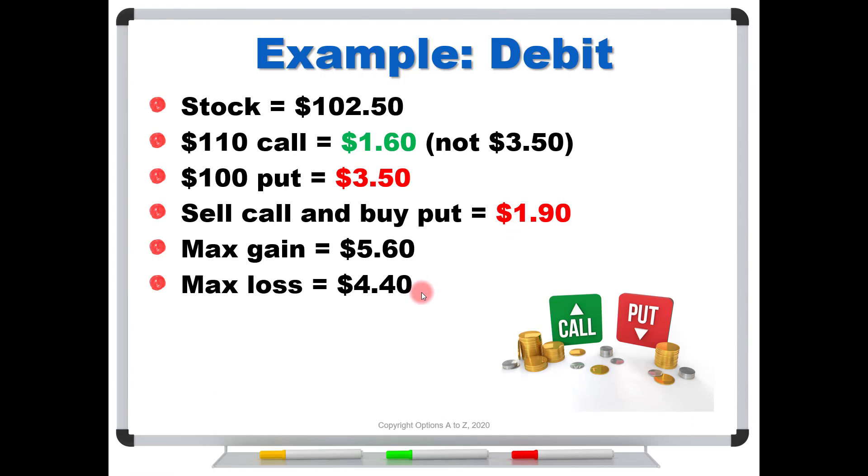There's a little faster way you can get to it. What I like to show in teaching verticals classes—because synthetically this is the same thing as a vertical spread—is that your max gain and max loss have to equal the difference in strikes. We've got a difference between $100 and $110, which is ten dollars. So a little shortcut: once I figured out my maximum gain of $5.60, I would immediately know that my maximum loss is $4.40.